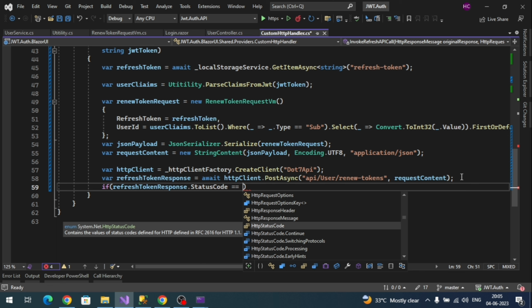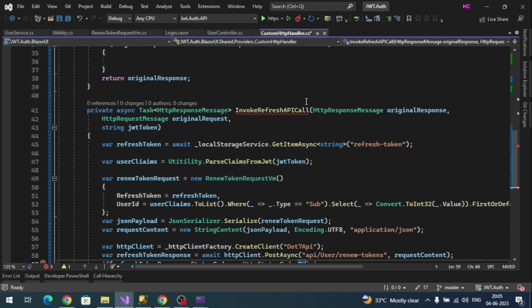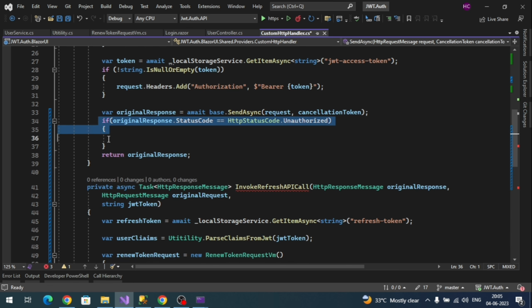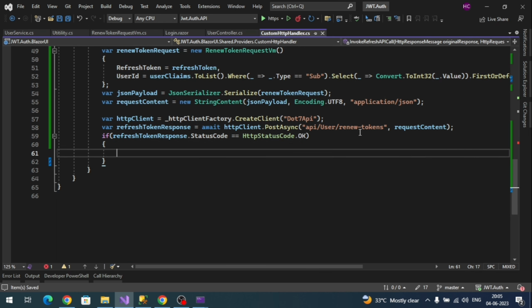Here it only matters when it is success. If you check the above case, there it only matters when it is unauthorized. So if it is success, then that means we are getting a new pair of JWT token and refresh token.